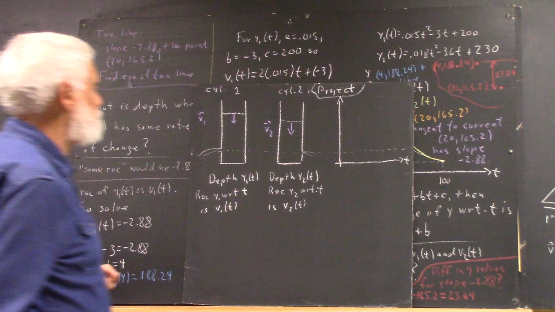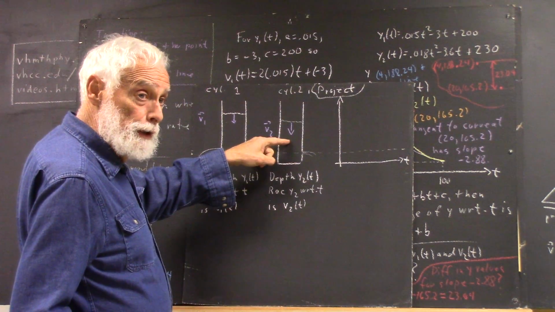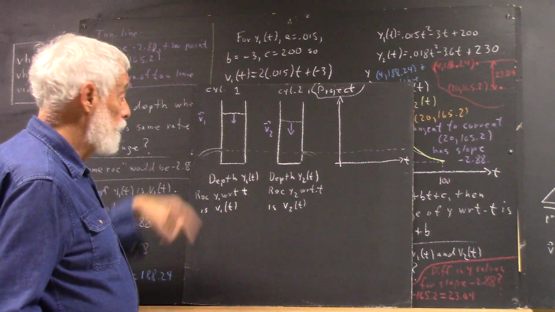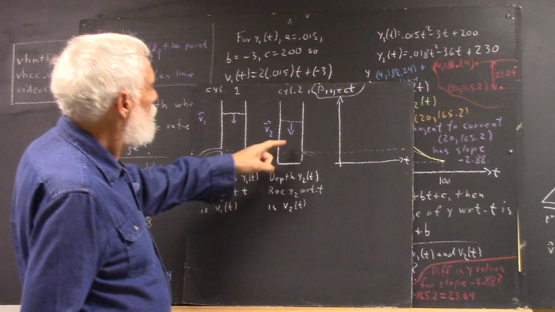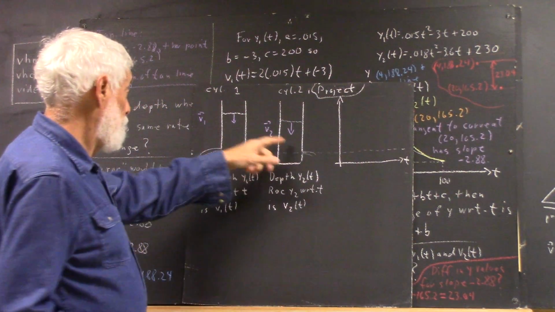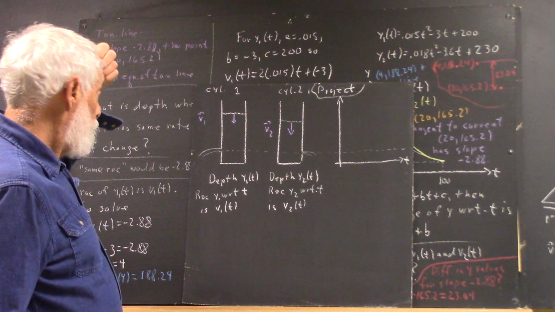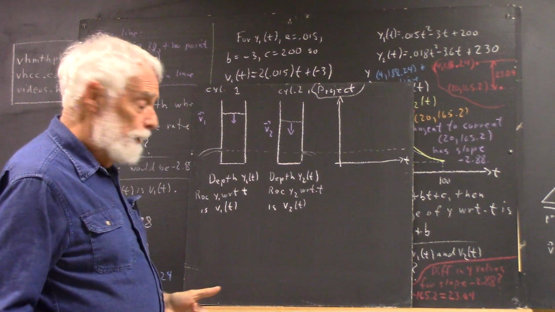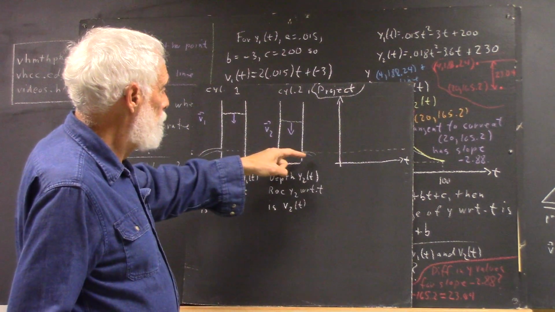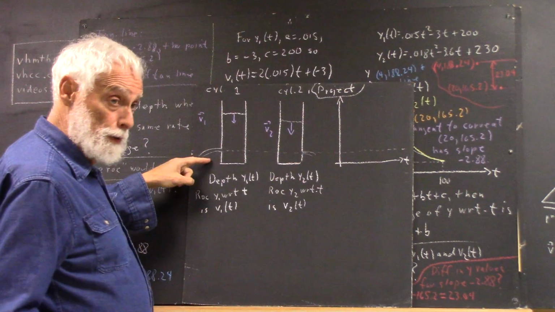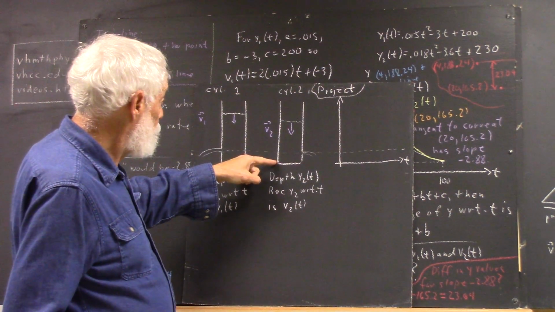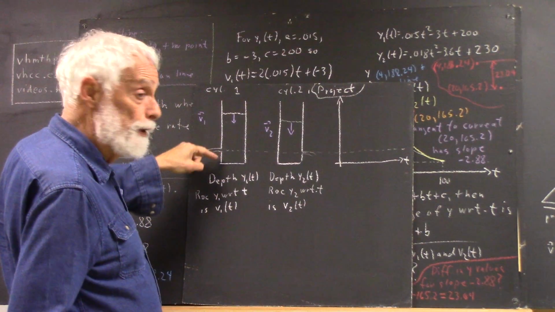If the water is descending in this cylinder more quickly than it is in this cylinder, and if this depth is less than this depth, as it is in this picture, then it's pretty clear, intuitively at least, that the water flowing out of this cylinder will reach the outflow hole before the water in this cylinder. This depth will always be ahead of this one.